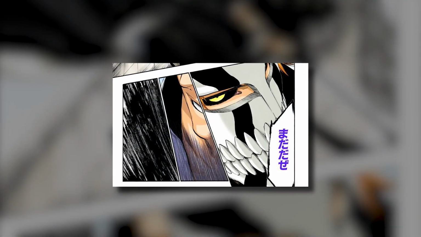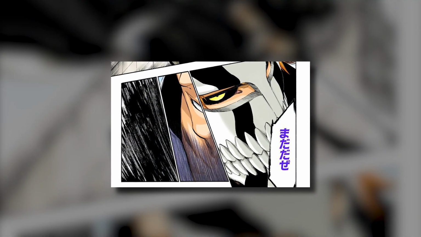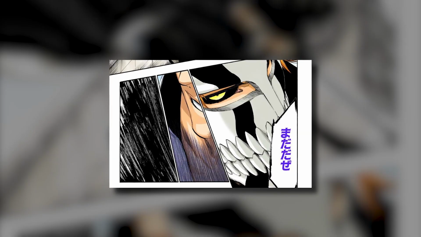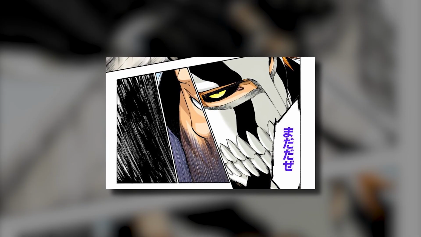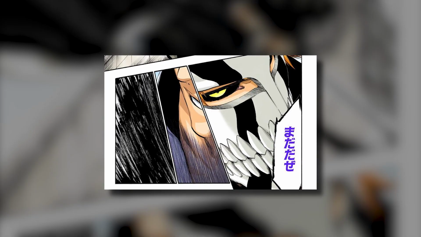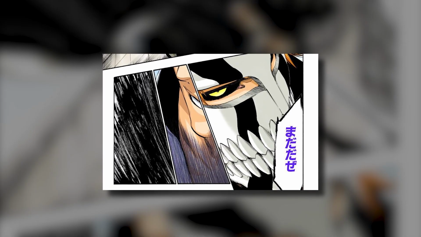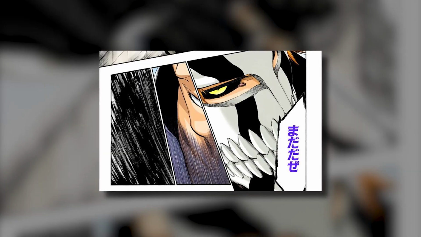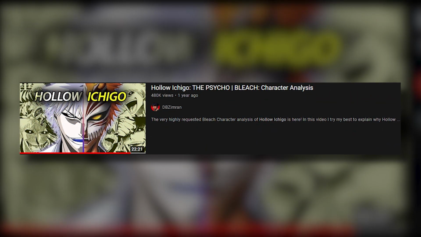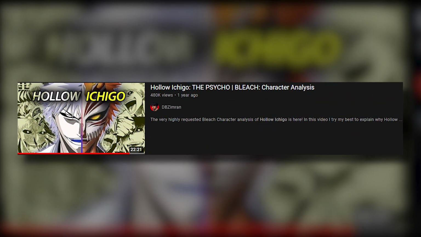Now ultimately this is just my theory on what the markings on Ichigo's hollow mask mean and represent, but I would love to know what all of you think. What kind of meanings and symbolism did you derive from Ichigo's hollow abilities and his hollow mask? Do you agree with my explanation or disagree with it? And is there anything that I missed about Ichigo's hollow mask? I can't wait to read all of your comments on this aspect of Bleach which has barely been covered by anyone.